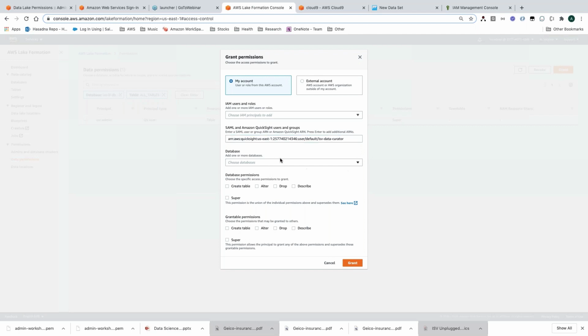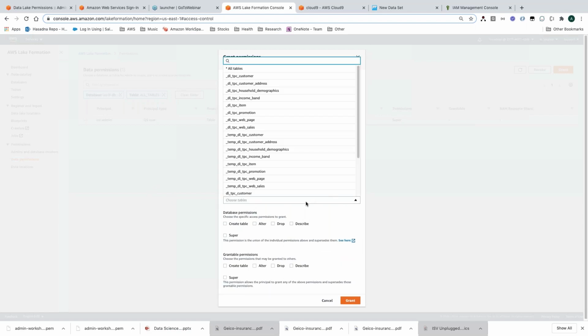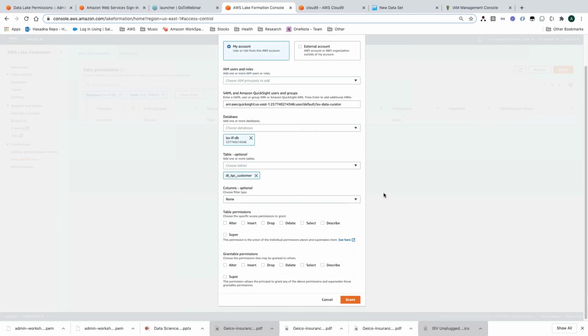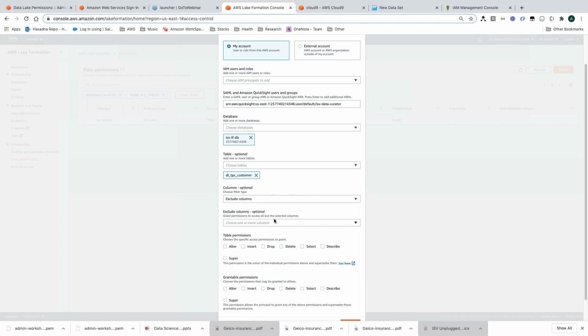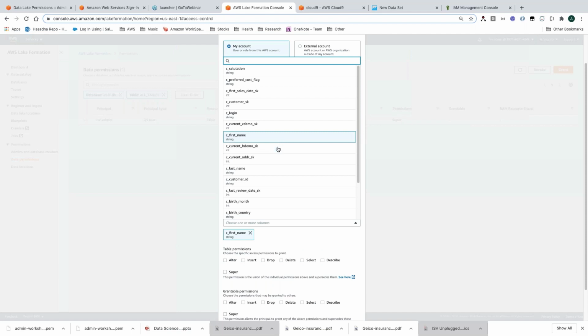Now it's better. So now I'm using the data curator to pick the database, and let's pick the first table called TPC customer table. And here, what I can do is exclude certain columns. What I can exclude are all the PII information. So the PII information could be the first name, last name, current address.